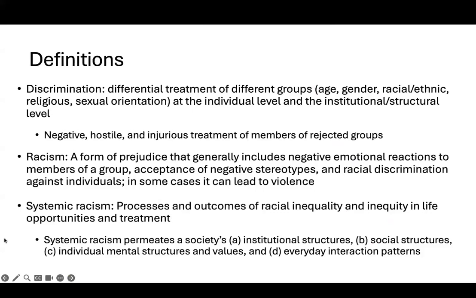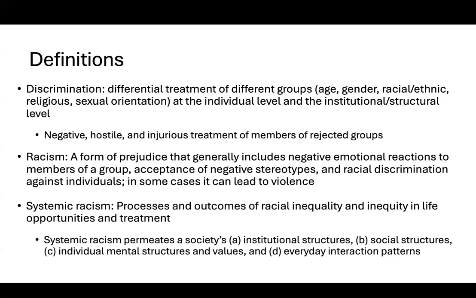So some definitions to start with. Discrimination refers to different treatment of different groups, whether this is based on age, gender, racial, ethnic, religious affiliation, sexual orientation, both at an individual level, so how they're treated by individuals, as well as institutional or structural levels, so the political systems. And this usually takes place in negative, hostile, or injurious treatment of members of rejected groups or members of the minority groups.